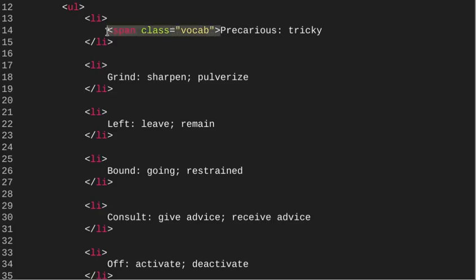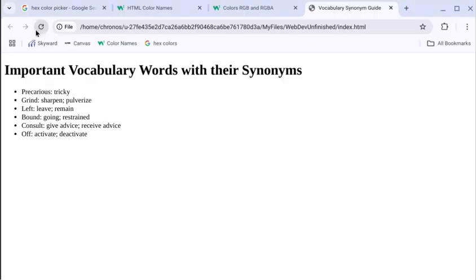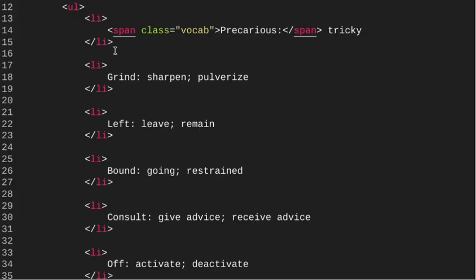Now usually what I would expect at this point is by closing that, and I think yours does this but mine didn't, you'd expect the close of the span tag right there, but mine didn't show it. And the close of the span tag should go right after the colon right there. So span with the slash in front of it, and then this now is inside of the span tag. So going back to my assignment, of course nothing happens to precarious right there because we have not given any style to either the span tag or the vocab class.